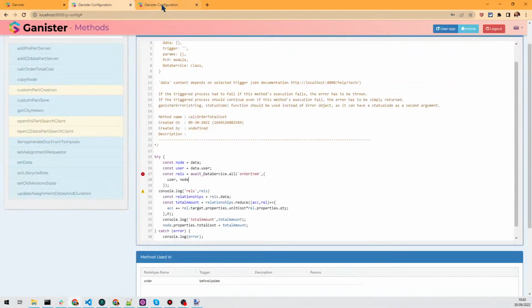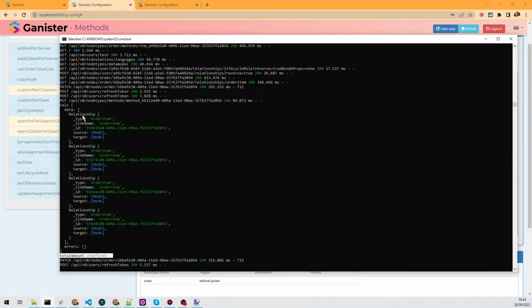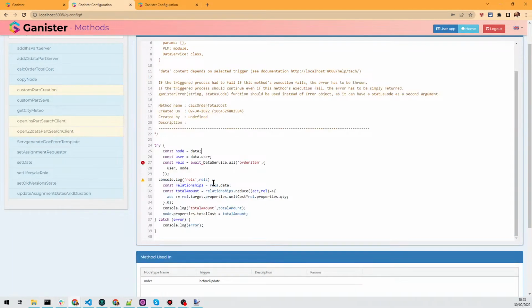So let's see why. The relationship is fine. The data is fine. Then relationship reduce. Accumulator. Oh, I didn't return the accumulator.